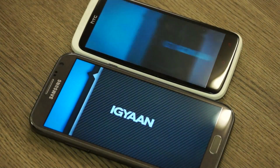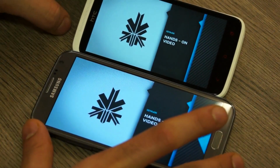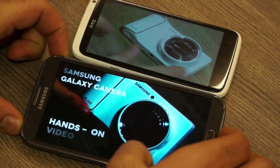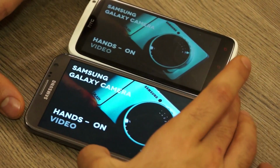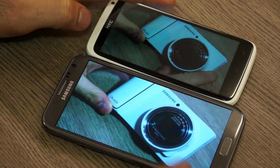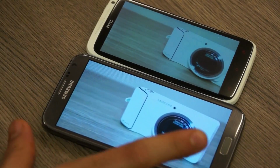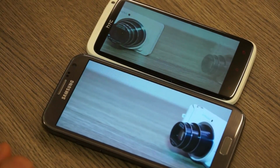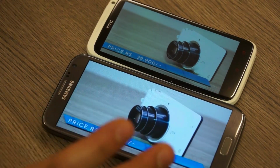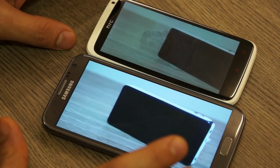So while both the speakers are very loud and very accurate, you will see that colors are slightly softer on the One X Plus, and they're slightly more accurate. There is a big difference between the colors on the Note 2 versus the colors on the One X Plus. You will see that white is a lot whiter on the One X Plus. It's more accurate. On this, you'll see a greenish, bluish tint on the display, which makes it slightly difficult to realize the kind of colors that are going on in the actual thing. So if you're looking at an image, you'll not see the accurate image on the Galaxy Note 2, whereas you'll see exactly the same colors.